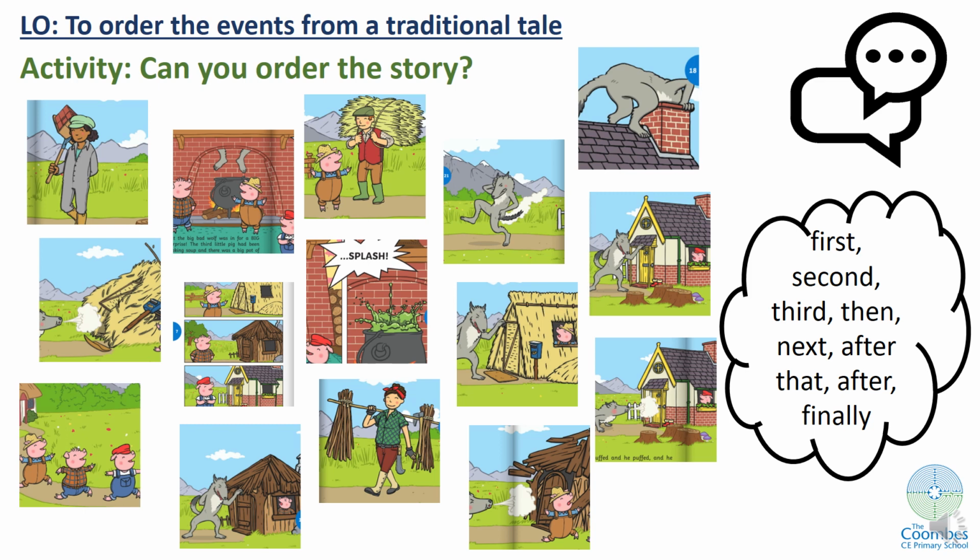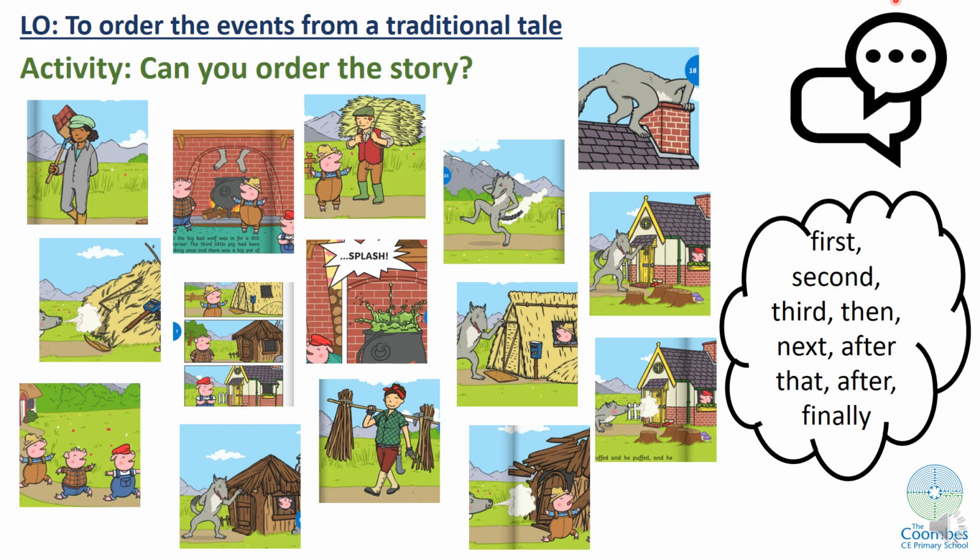So your activity for today is reordering the story, and that means putting the pictures in the correct order. So this first activity is if you do not have access to the print out copy. If you can get the print out copy, then I will tell you what to do on the next slide. So this is for those who do not have the print out version.